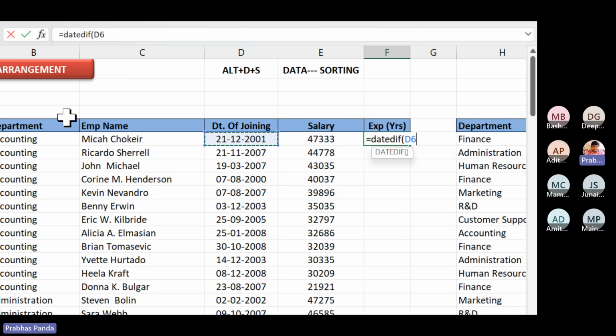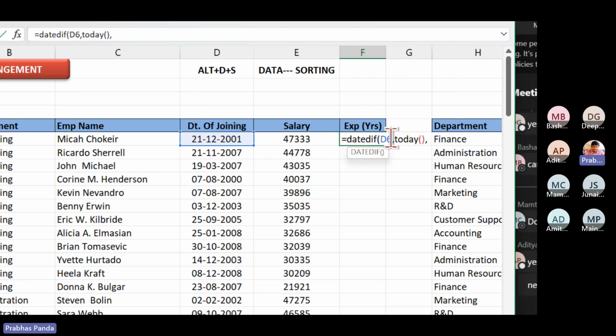What it demands: start date, that is the date of joining, comma, end date. We can take today's date with TODAY. And then, in terms of years, we provide experience in years, months nobody's interested, so we should take it within double inverted quotes. Y represents our year. We have discussed that. Do you agree? So bracket close. It will give me 21. So this is a value addition to my work, and people will love to see that. Go for it.